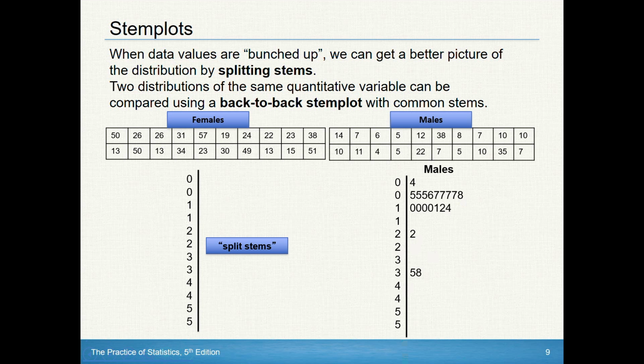To go back to back, we're going to put the female distribution on the left side of the stems. But we're still going to put them in increasing order from the stem, which is interesting because we're going to be writing the numbers in increasing order from right to left, as we see here. You can't tell with the first 13 values, but this 15 and then this 19. The 15 is smaller, so it goes closer to the stem. It seems small, but the reason it's important is because if we start trying to cross numbers off to find the median from here, it would make our lives easier if we had the same kind of system that we're always going to do.